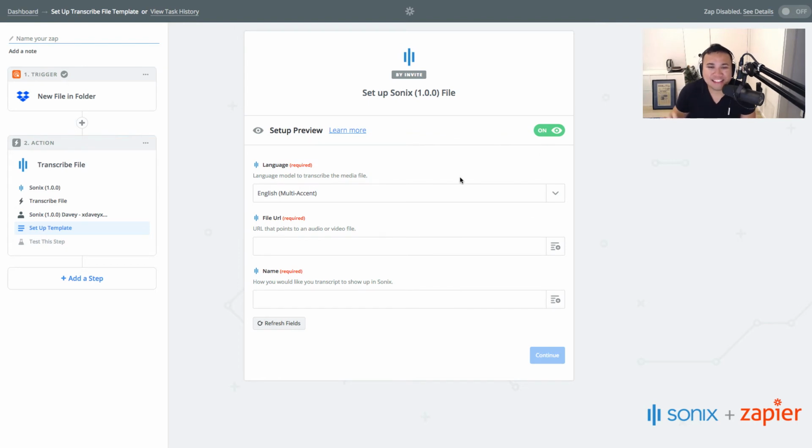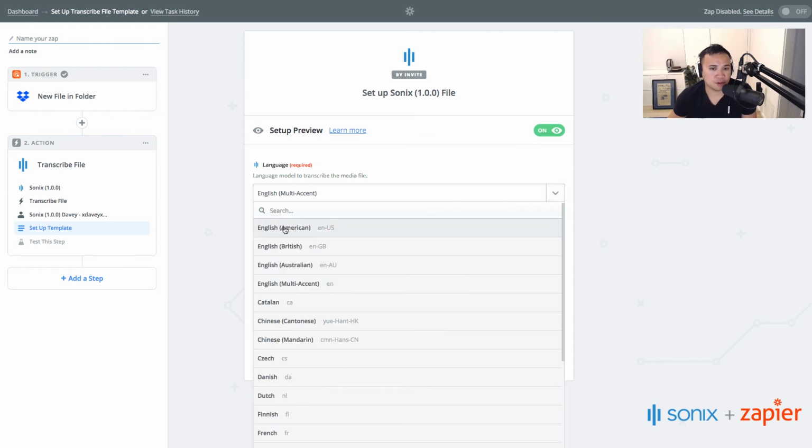Cool. Each Zap has a few extra settings that you need to configure. One of them is language. What language are all the audio files in that folder going to be? So there is an edge case here, which is if you have both English files and say Spanish files that you are uploading, you need to actually make two Zaps, one for all the English files and one for all the Spanish files. And just to make life easier, you should put them in separate folders. So for our file, Pete Combs Recording Tips, it was actually spoken in English with an American accent. So you want to click on that.